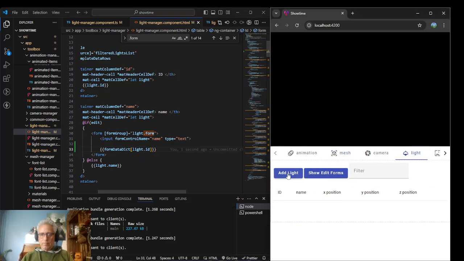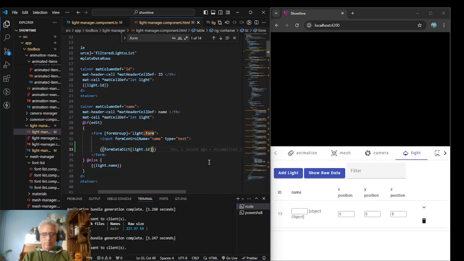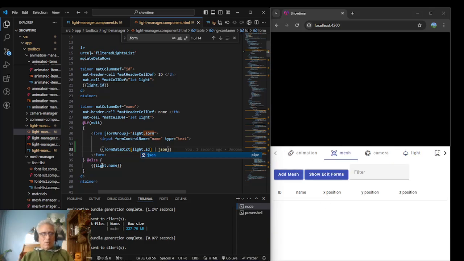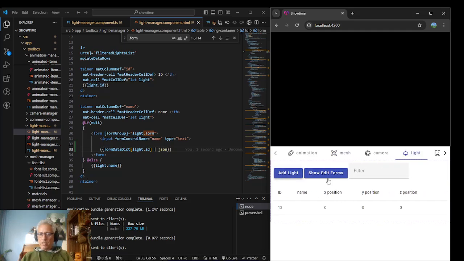So let's go ahead and light. Okay, so that exists, and then ID. What if I do this too? I mean, what is it? JSON, lowercase JSON. So now I'm just trying to debug and figure out what in the world is the malfunction there.